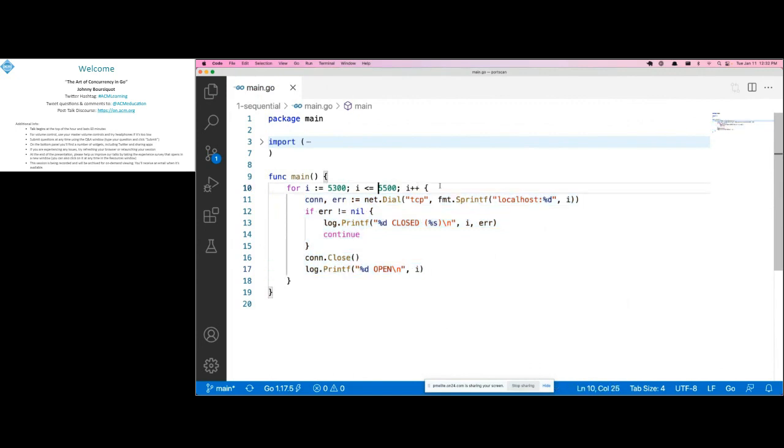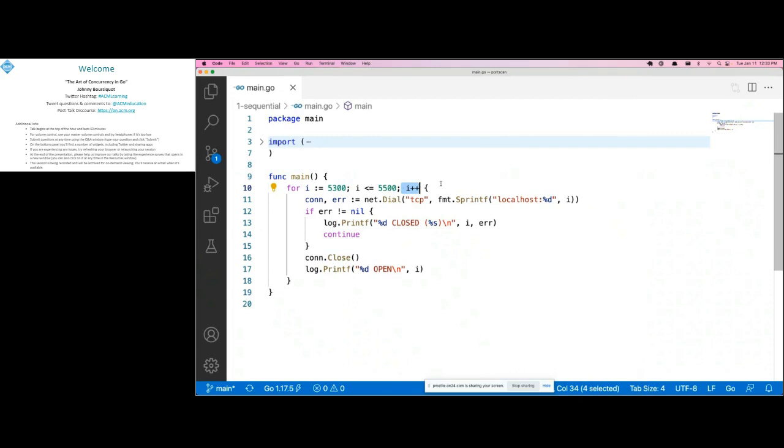Go has one construct for doing loops, and that's the for keyword. Okay, Go doesn't do while loops. There's no do-while. There's nothing like that. The one for keyword allows you to do all of these different kinds of looping mechanisms you might be familiar with from other programming languages. You can do some of the same fundamental things: initializing a variable, doing a comparison, and doing an increment or decrement, the same things you might be familiar with from other languages. You can do all that stuff here as well.